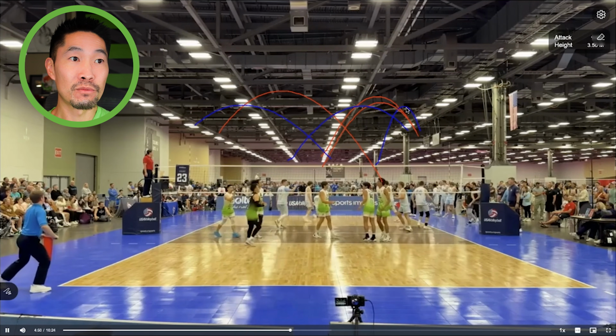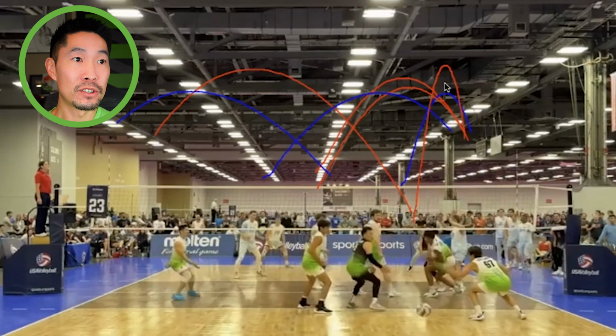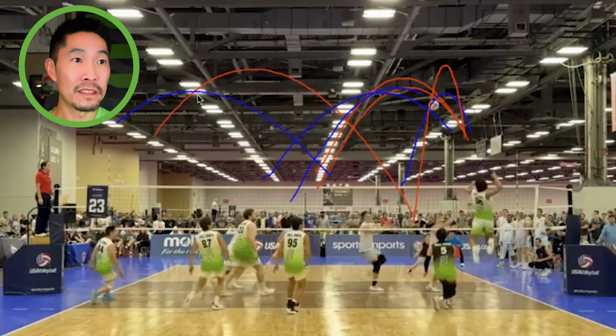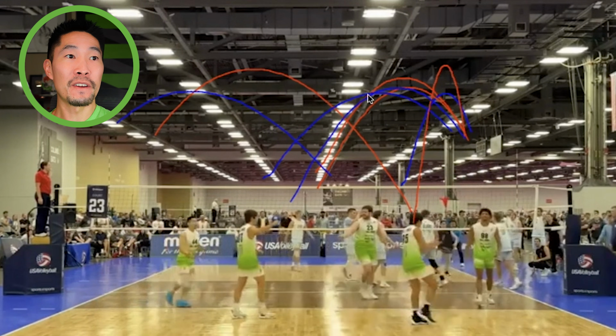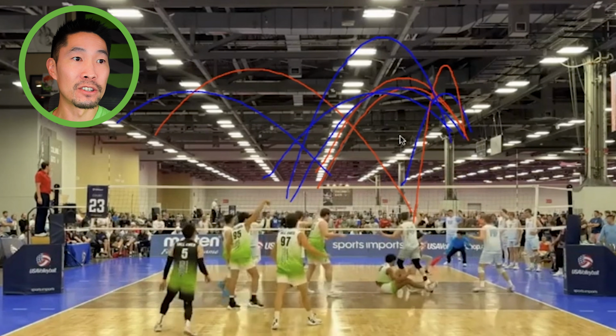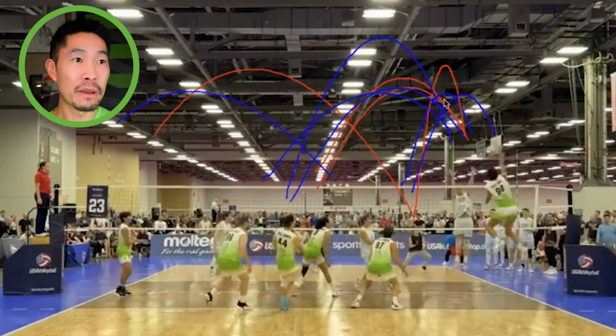Look at that. So this is really interesting. If it's too high, he has trouble hitting it, but it has to be at this height. Look at that, the fact that Donovan can keep it this height. Okay, that was kind of a weird play, so that one doesn't count as a pattern, but there we go.